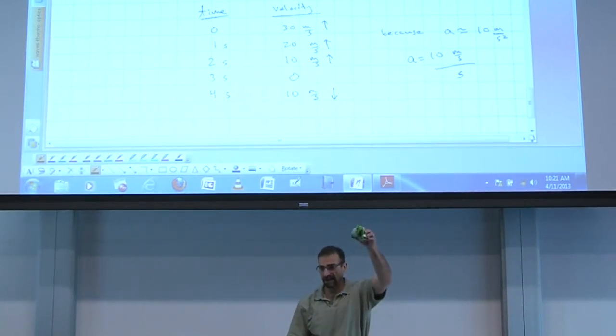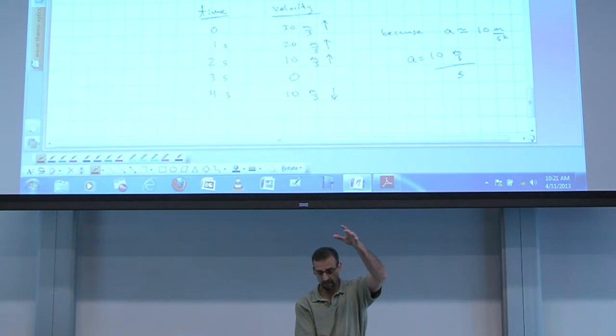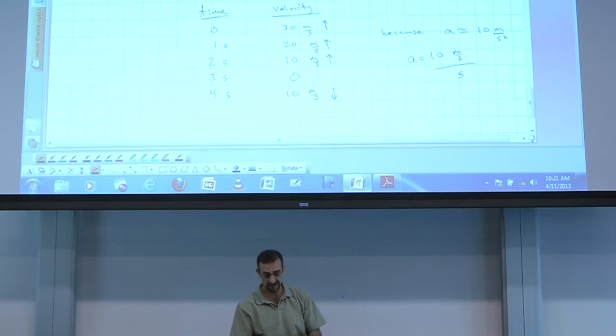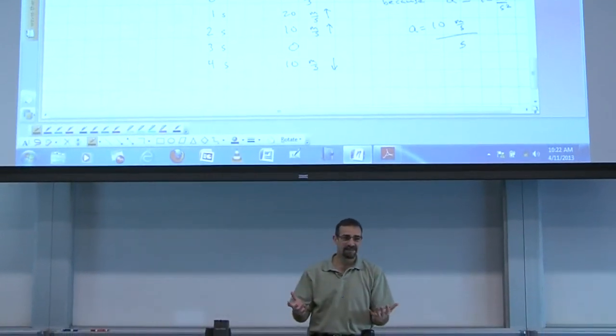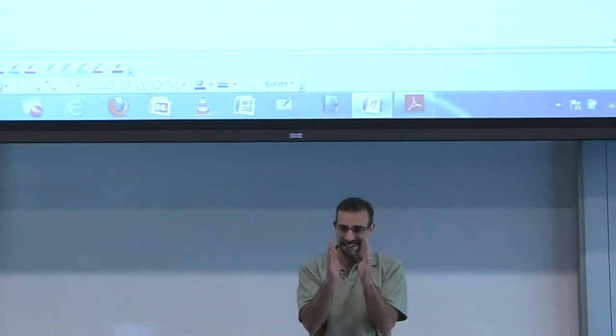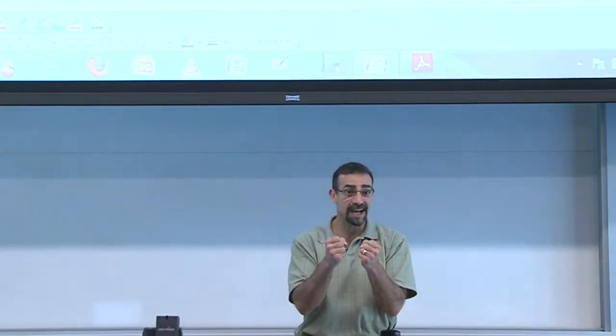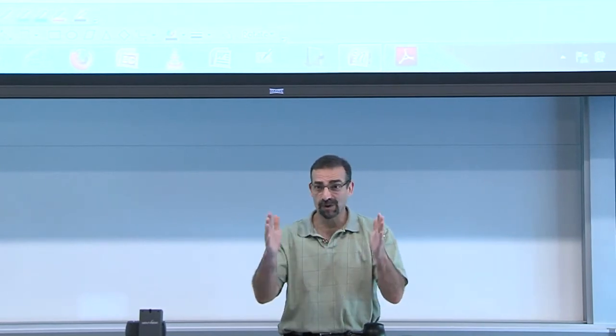Because if it starts at 0 and we let go of it, 1 second later, it's going to be moving at 10 meters per second. That's what the acceleration of gravity tells us. Of course, we're ignoring air resistance in all of these calculations, right? You have to start off simple. Our model of the world right now is like this: everything is a point object. There's no friction. There's no air resistance. That's our model of the world, and we're learning how to deal with that. And then in a couple of weeks, we'll be able to deal with friction and air resistance. Our model of the world increases a little bit.